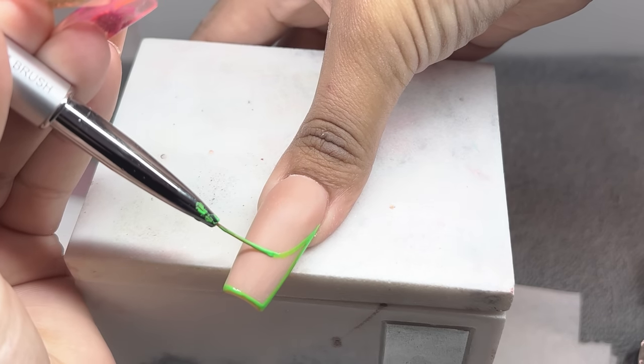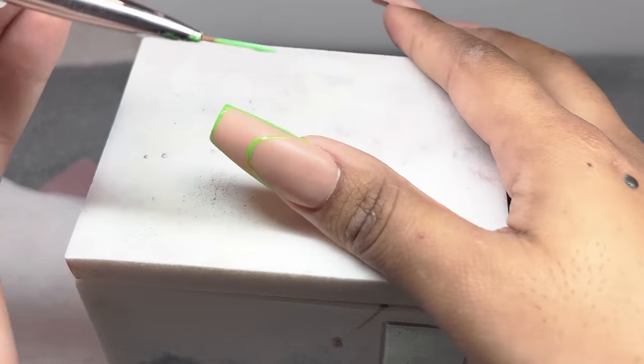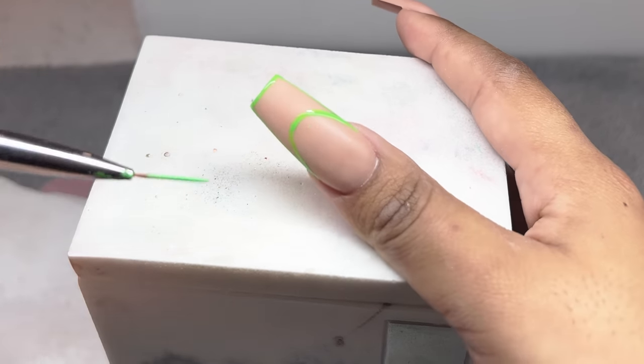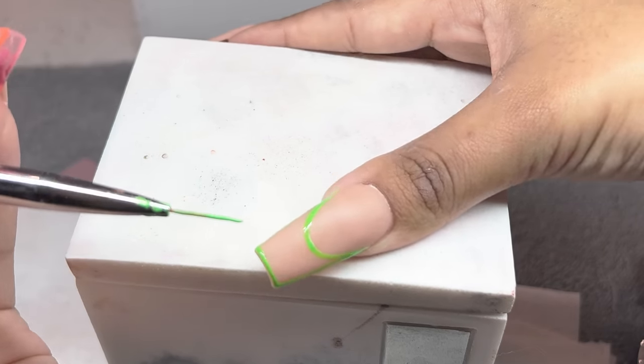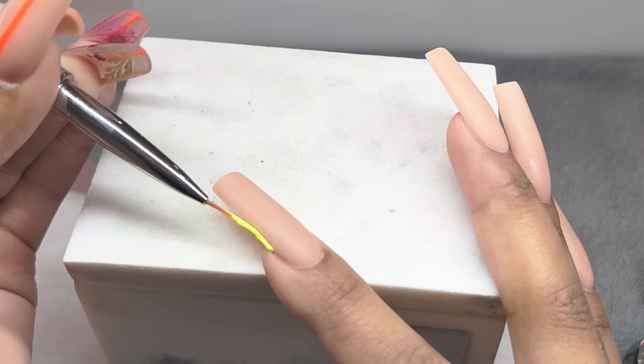We can make it a V. We can make it an almond shape, a really long one, a very round one. You can probably even do a squared one, but I'm just gonna be doing kind of like a rounded almond one and try to recreate that on the rest of my nails.